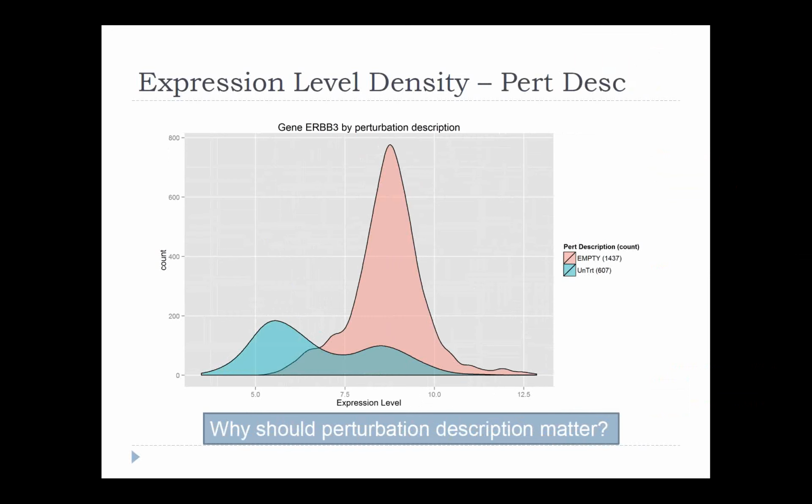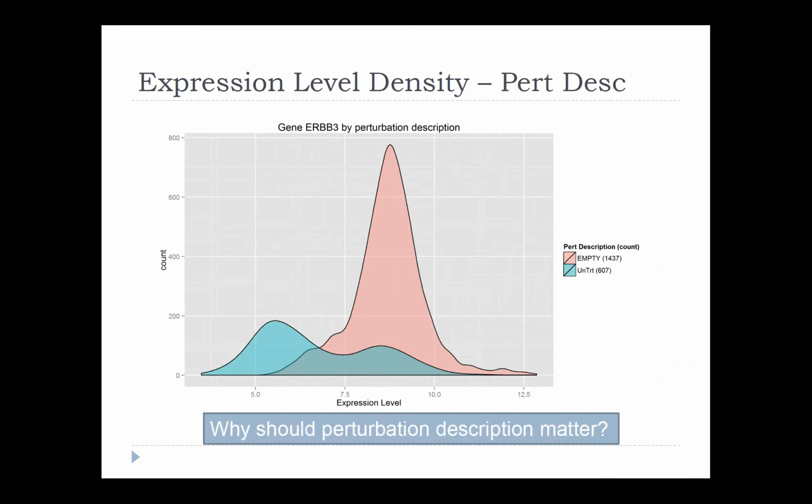Right, but the 2,000 columns that you pulled, what were the criteria you used to pull them? Oh, I'm sorry, I misunderstood. So these are the whole profiles that are empty and untreated, right? Yeah. There were 1,437 where the perturbation description was empty.